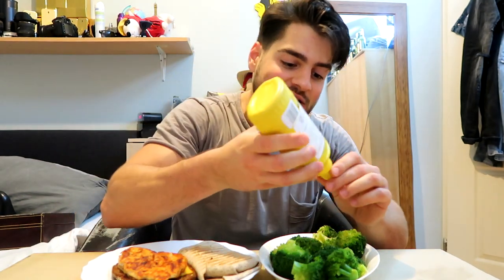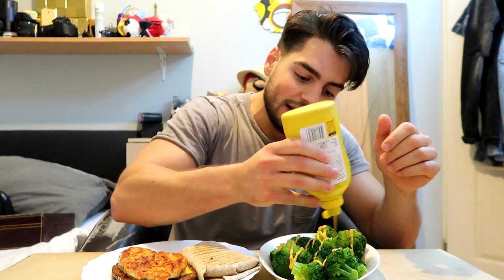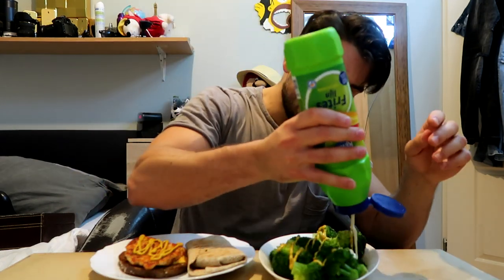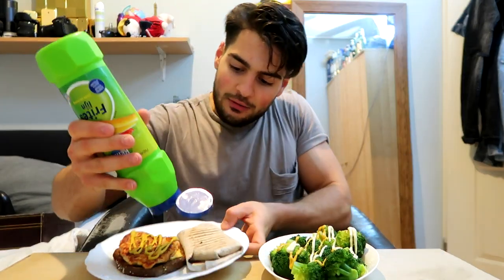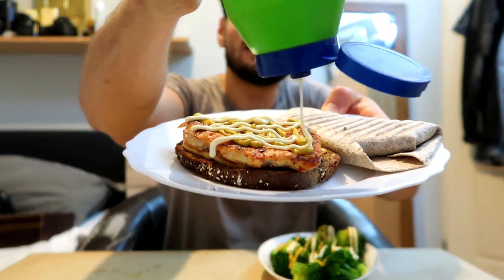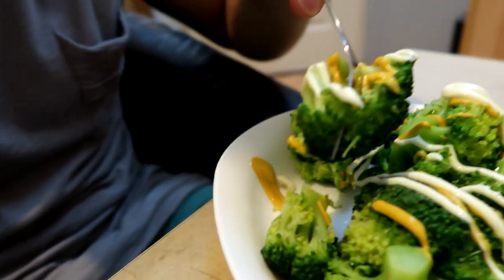So I'm gonna add some mustard on the broccoli like that. Add some mustard on the chicken sandwich, and I'm gonna add some reduced fat mayonnaise. I'm just gonna add that on the broccoli as well, and on my chicken sandwich. Simple broccoli with some mustard and mayonnaise, keeping it simple for my post-workout.